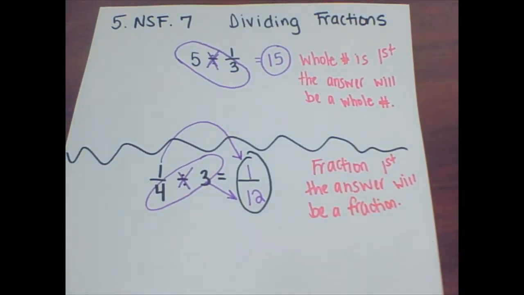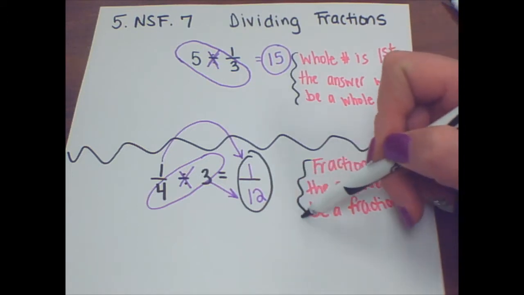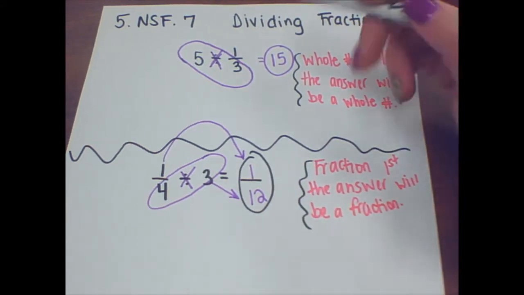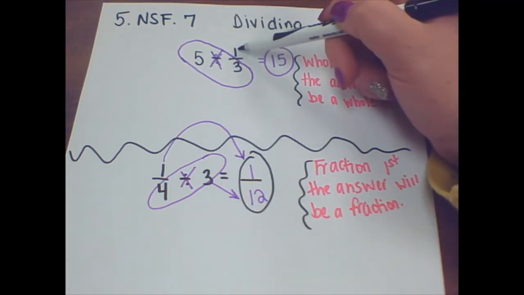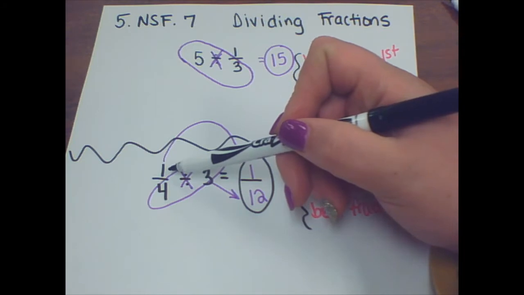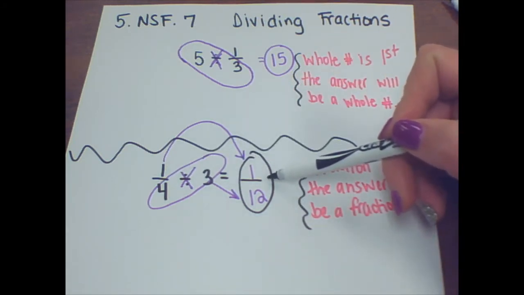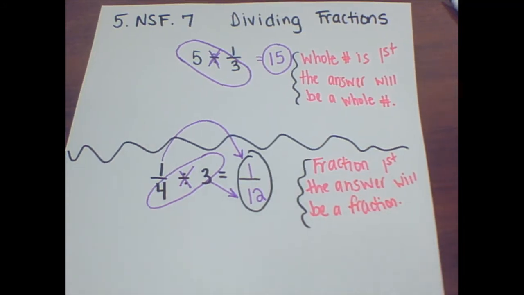Okay? This is the easiest one because we don't have to do any modeling, but it's important that you remember these rules. Okay? If it starts with a whole number, the answer is a whole number. We don't worry about that fraction. But if it starts with a fraction, the answer is going to be a fraction. All right? So please remember this at home.